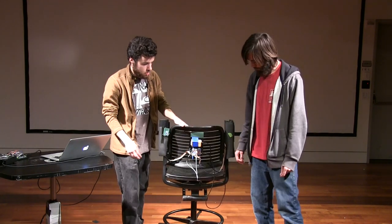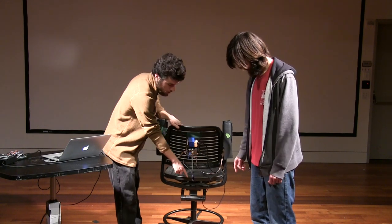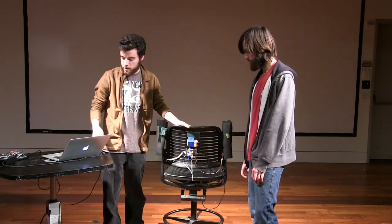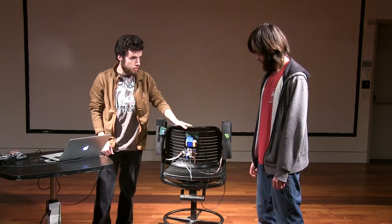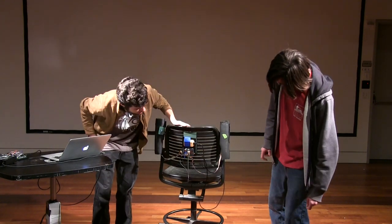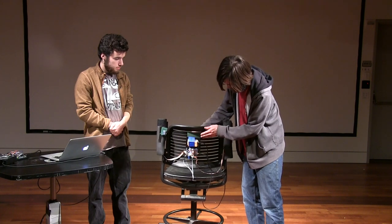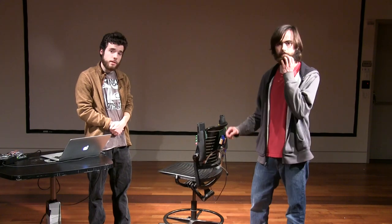And also, I guess we can turn around to the back of the chair. This is the Arduino that takes in all the sensory information, and then it sends it wirelessly using this NRF24L01 device here, and it communicates directly with another Arduino, which is actually connected to the computer. And so it communicates wirelessly with the computer. And here's our power supply. Yes, power supply is a cell phone charger. Yeah. And all these devices are detachable. This part, it's like Velcro. You can detach it here. These sleeves you can also detach. Yeah, a lot of Velcro.